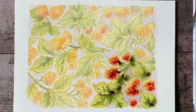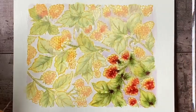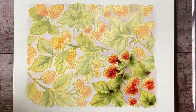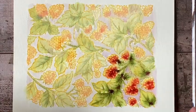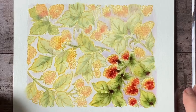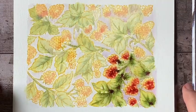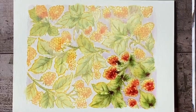Okay, everybody. I think I've given you plenty to think about, and once you do something like this, if you chose to, you could add some of the glossy accents to make the berries look even more juicy. You could add a little sparkle with the wink of Stella. You could do a little sponging. You know, I love my gold ink. You could add touches of gold ink. So, you know, the sky's the limit, and I want to see what you make with the design after you've completed it.